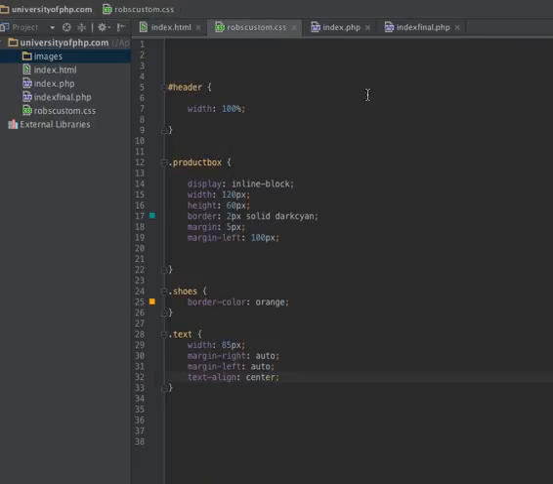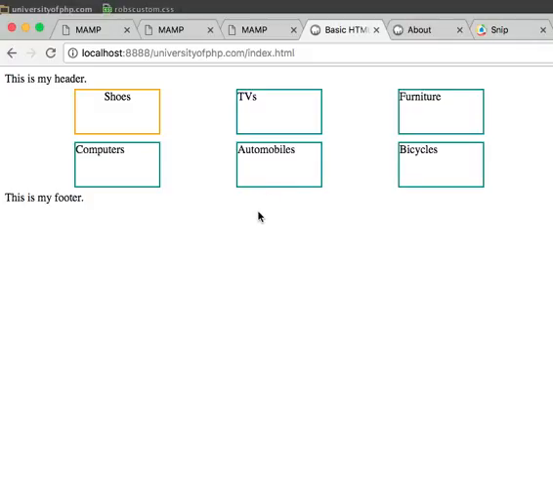And now what we're going to do is, all right, well, what do we know? Now here's the thing about this. There is more than one way to vertically center these things.